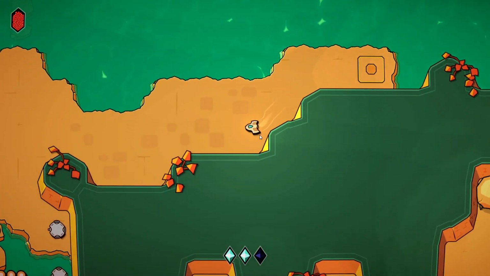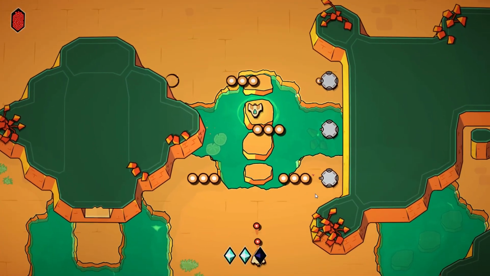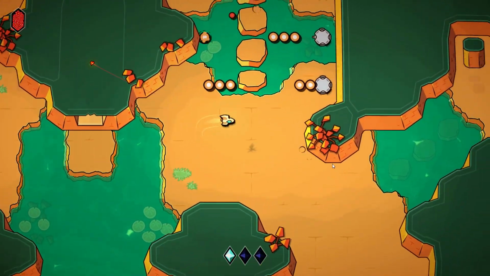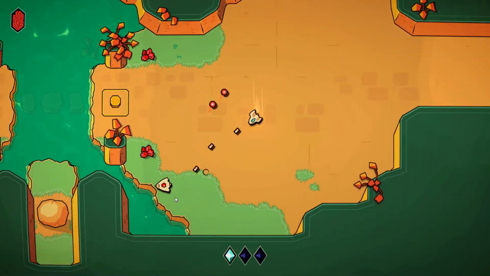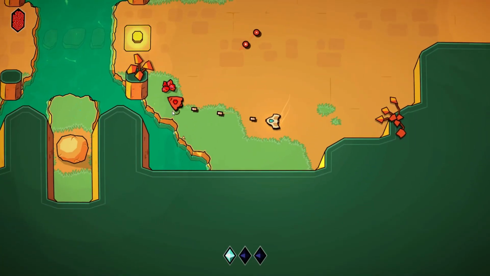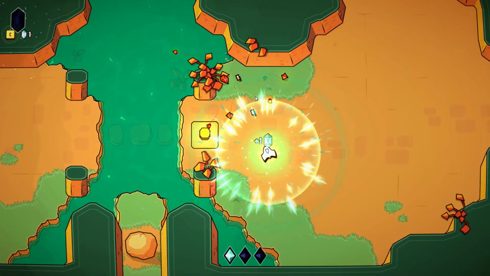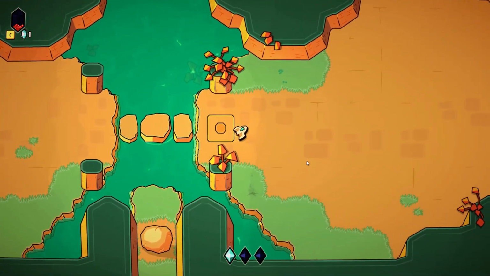Give me more crystals. Almost there. Almost there, so we can get another one. Right? Oh, shit. Ow! Okay, that's annoying. Nope. I need to not die. Oh, yeah, there we go. Nice. Another crystal, and now I can go back here if I want.